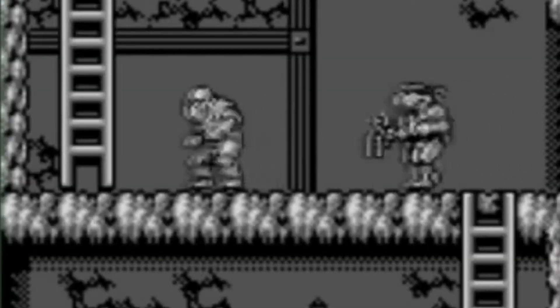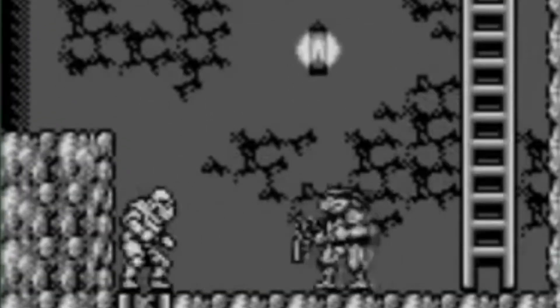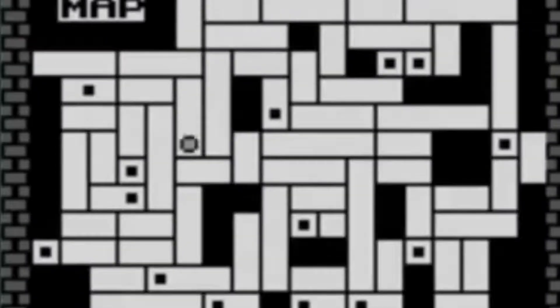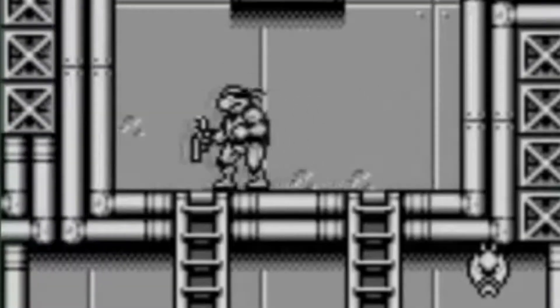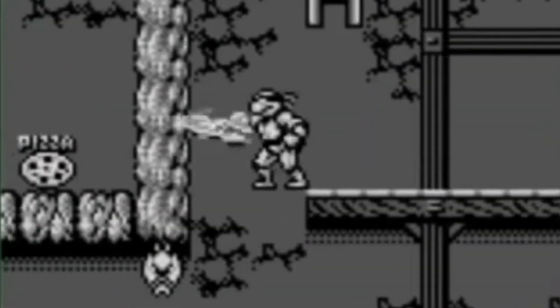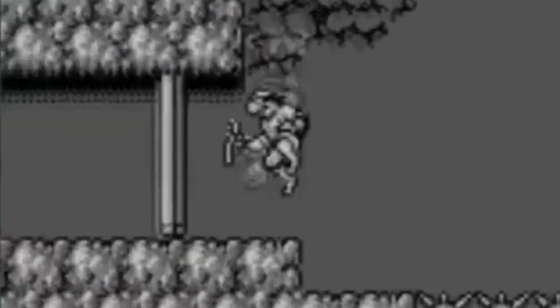Overall, I think it's a cool take on a Turtles game. I wish they'd done a couple things to make the map traversal a little easier and more pointed to where you need to go. That was just not clear, and the map was not helping you at all. You constantly had to check your map and kept losing your place. There were no door markers either — it's just blocks, looks like Tetris blocks stacked on top of each other, with repeated level design and background elements, so nothing distinguished one corridor from the next.